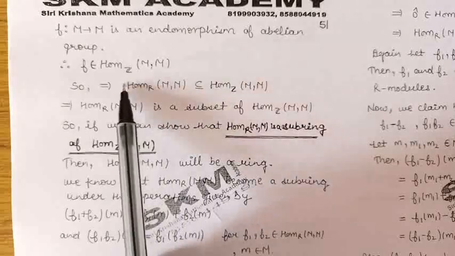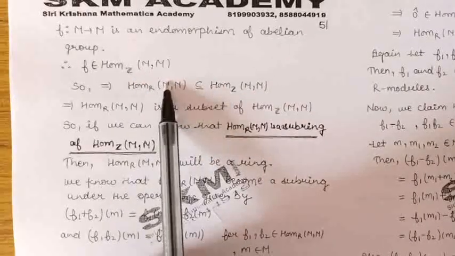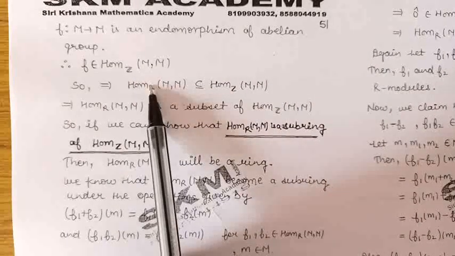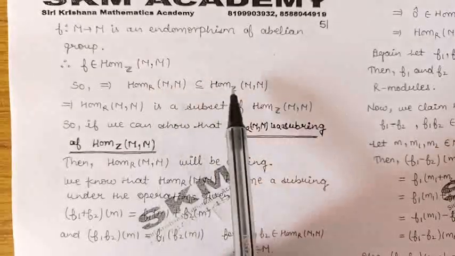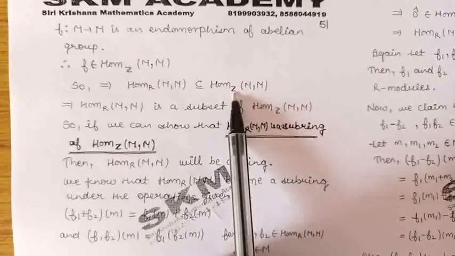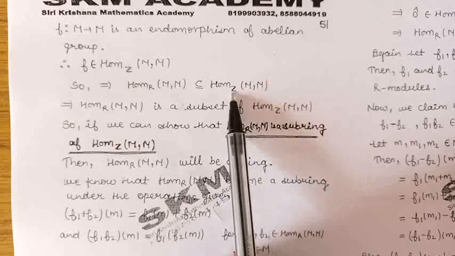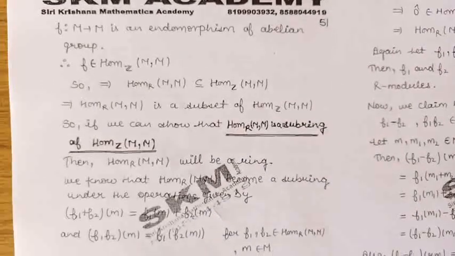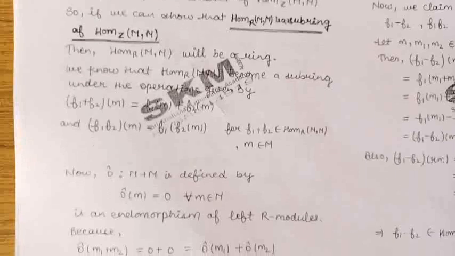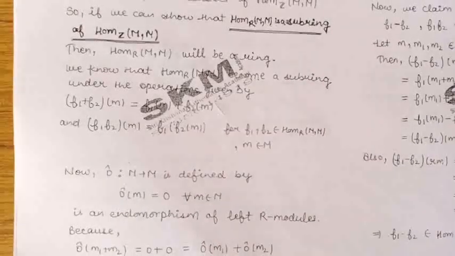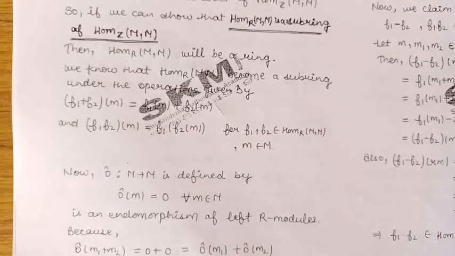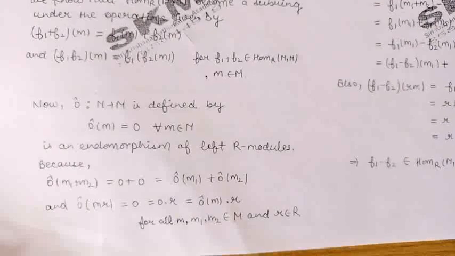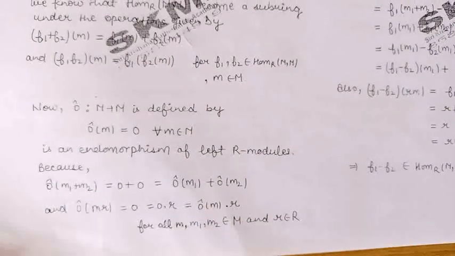So to prove this is a ring, we will prove that this ring is a subring of the ring of homomorphisms of module M over Z. First of all, we prove that this is non-empty. The set of all the homomorphisms from M to M over the ring R is non-empty. For this, we will prove that the zero mapping belongs to this set.